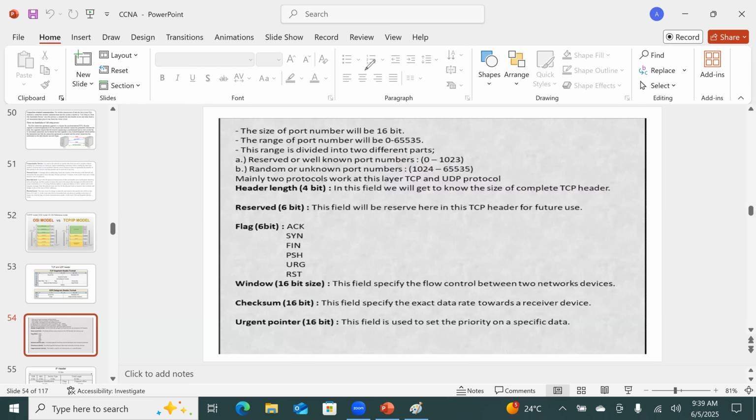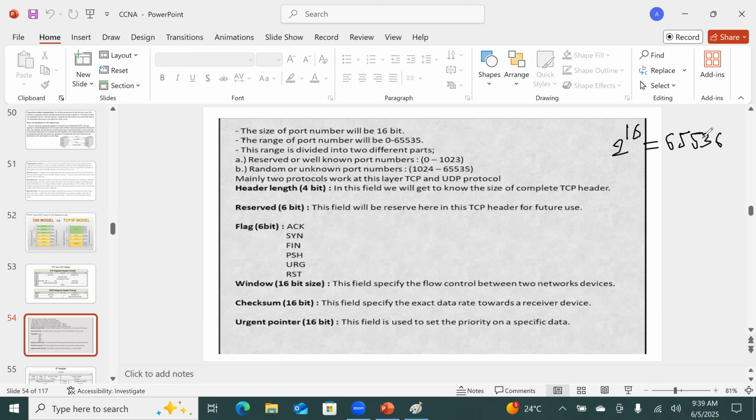So first field was the source port number and the destination port number. The size of each port number field is 16 bits. So that will give you a total of 2 raised to 16, which is 65,536. So a total of 65,536 port numbers.